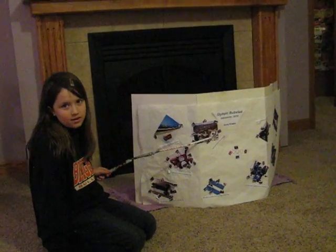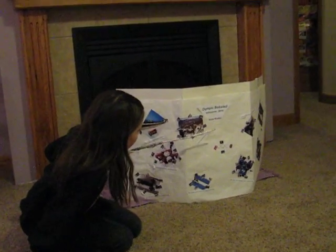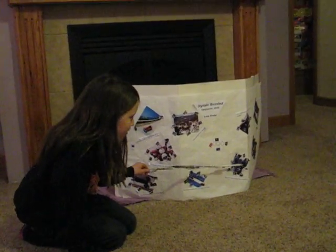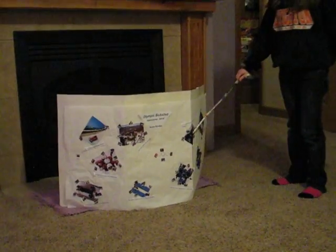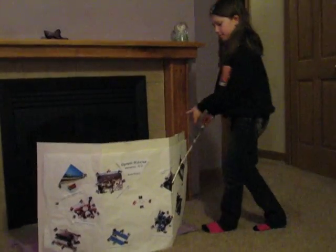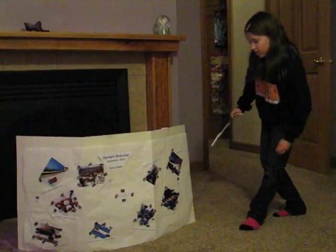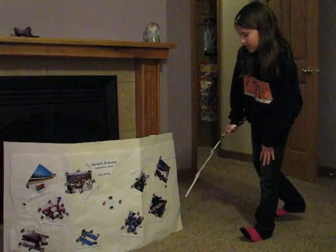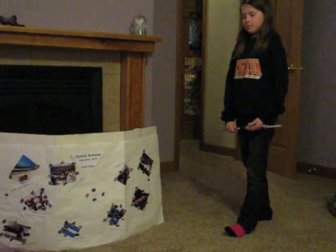This is how the Whistler track looks in the daytime. The France team is getting ready to start the race. Here's a close-up of the England bobsled team. Okay, so you can see it. And then the sled here is blue. That just shows you how fast it's going, quite fast. This is how the track looks in the nighttime.